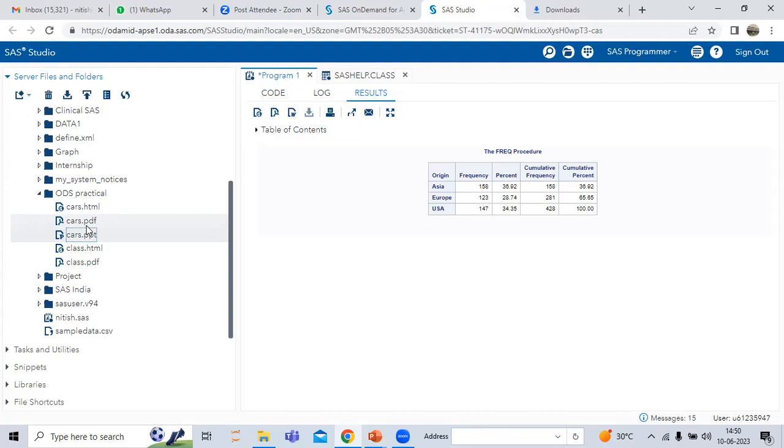Here the Output Delivery System enables you to export your report to the common formats that we use in our everyday business, like PowerPoint. By using the RTF destination, you can convert it to Microsoft Word. RTF is nothing but a rich text format destination. It is just a word file.